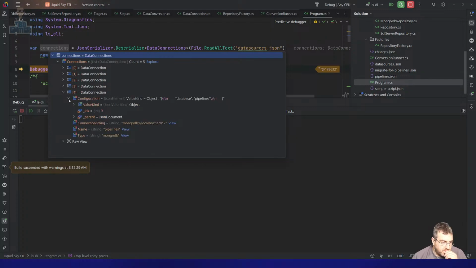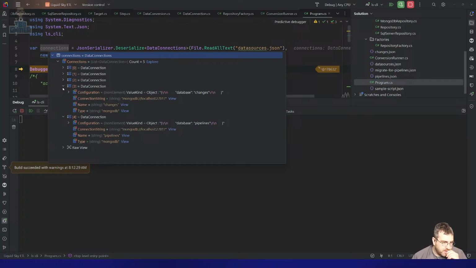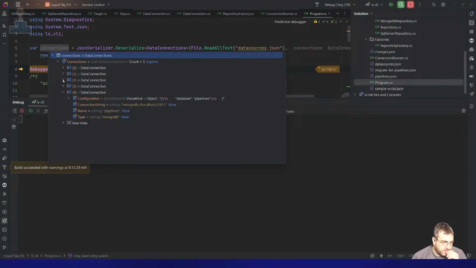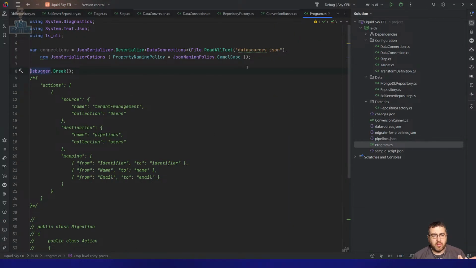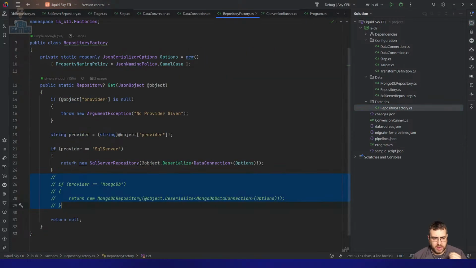Nice. Okay, so I don't have to specify it as a JSON element, but it is. Okay, that's okay then. So with that, now we have the name. That'll still work for SQL Server.